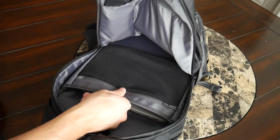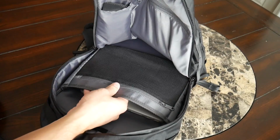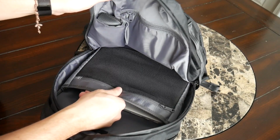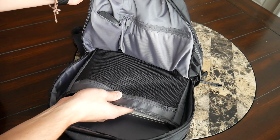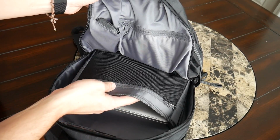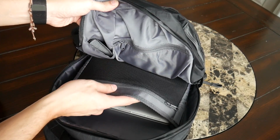The first thing I noticed when I tried this out is that it's actually elevated off the ground, which is one of the most important things for any laptop compartment in my opinion. I love the extra protection that's added when the laptop compartment is elevated so that if I drop the bag or put it down a little bit harder, it's not going to get damaged. As you can see, the laptop compartment offers a good amount of space.